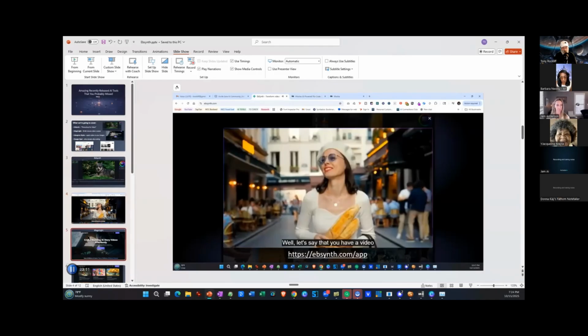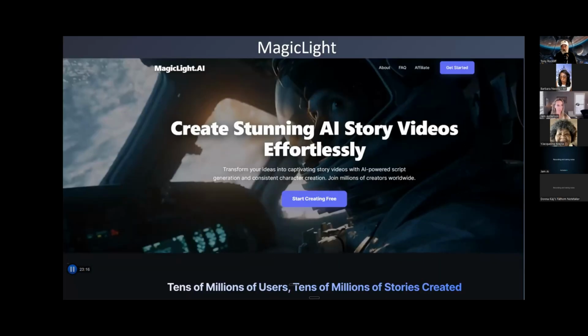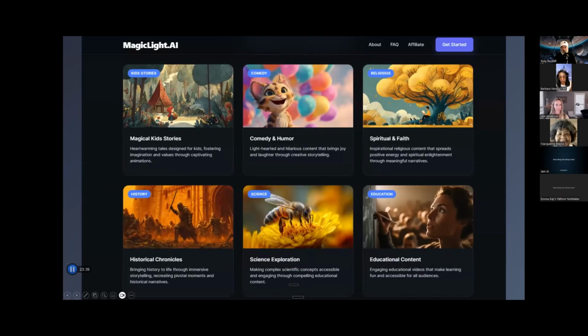And the next tool definitely has some business applications because you can create videos of much longer length than we have been able to do up to now. So let me see. Yeah, so you can do kid stories, comedy and humor, spiritual stuff, historical stuff, science exploration, educational content, short films, explainer videos, social media content, educational material, marketing videos, all sorts of different things.